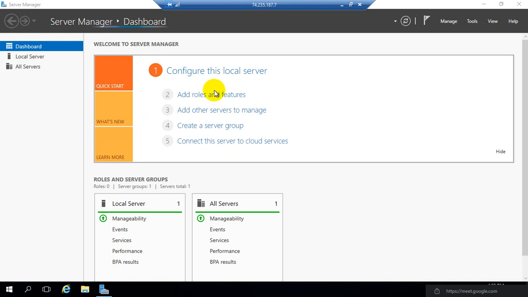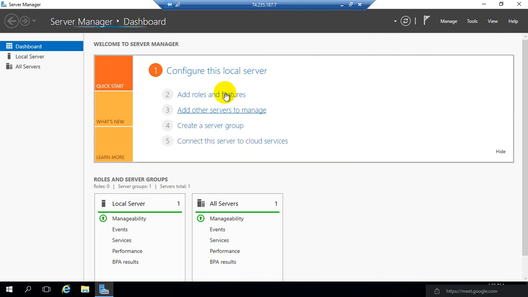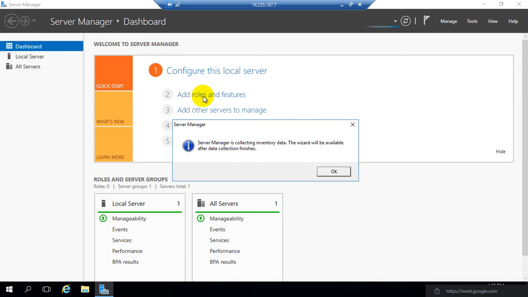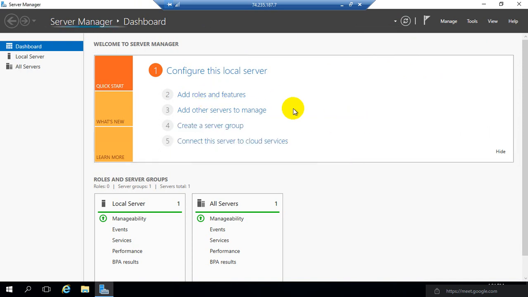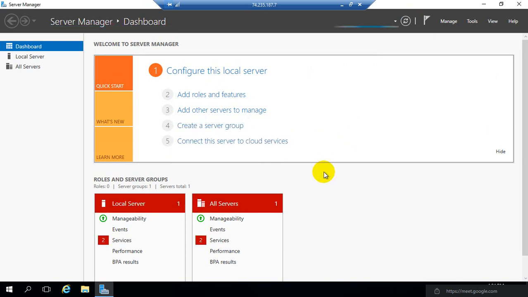I will install the IIS role. The server is not ready, so it won't come up. That's what I'm trying, it's very slow. Now you can.